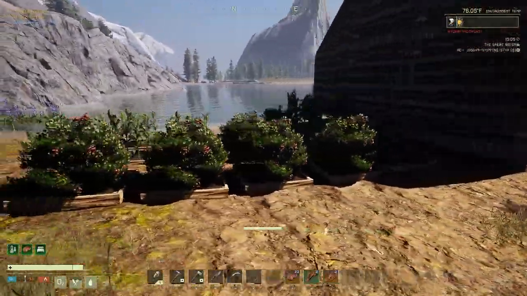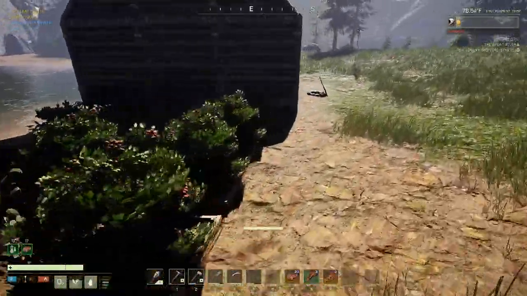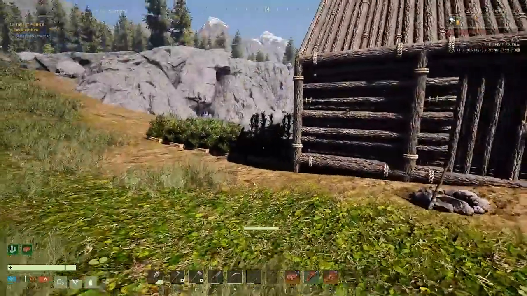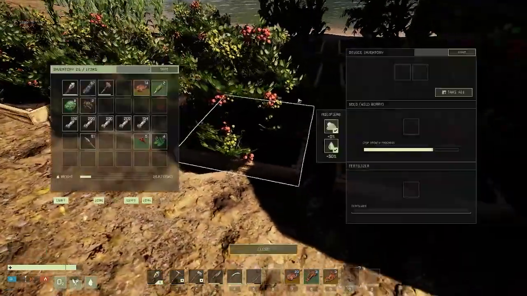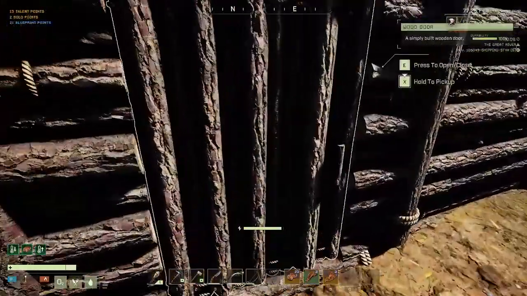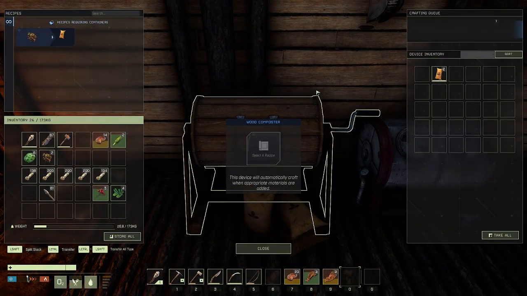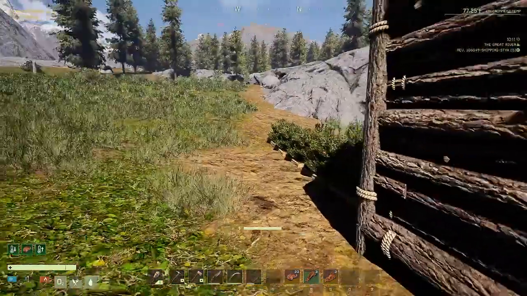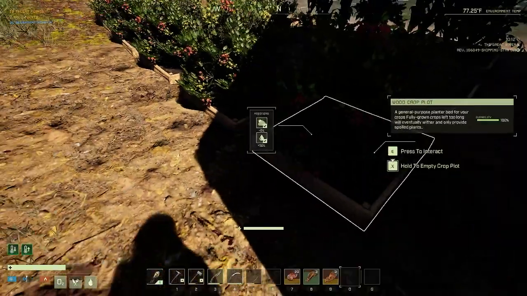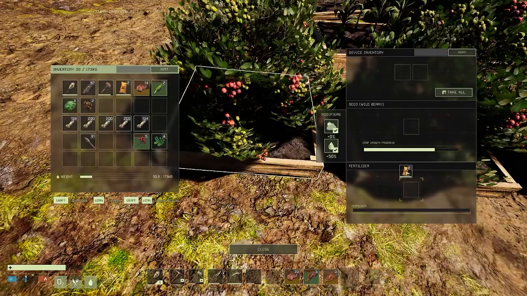I also have a lot more flower beds, because I got all those animals. They don't have any food right now, so luckily it's been raining a lot and I don't have to water these, and I'm working with this wood composter. Oh look, I got two fertilizers now. It might be a waste to put it on some of these now, but why don't we just give it a try here, see what it does.